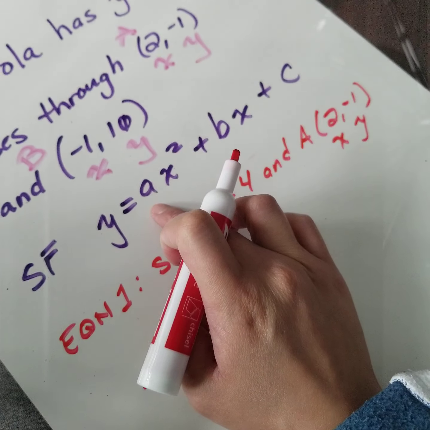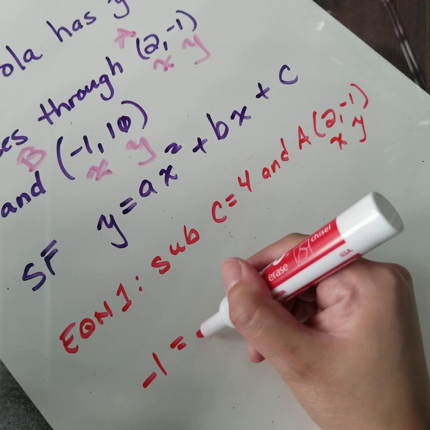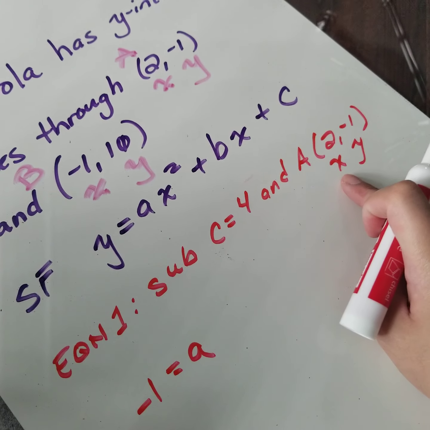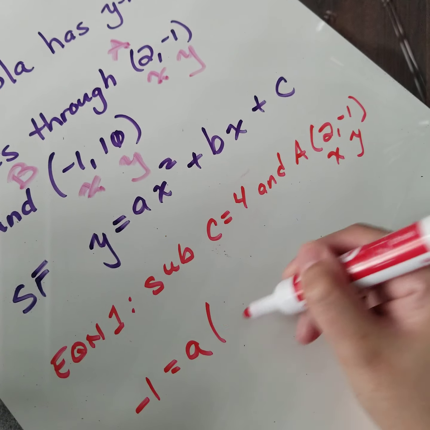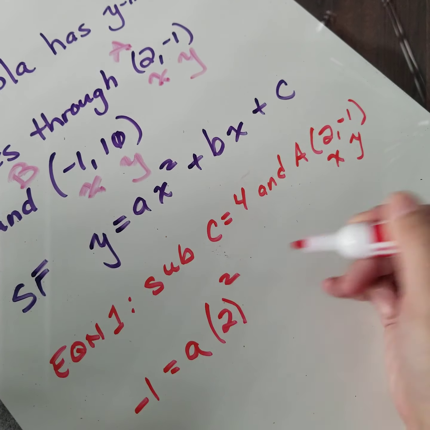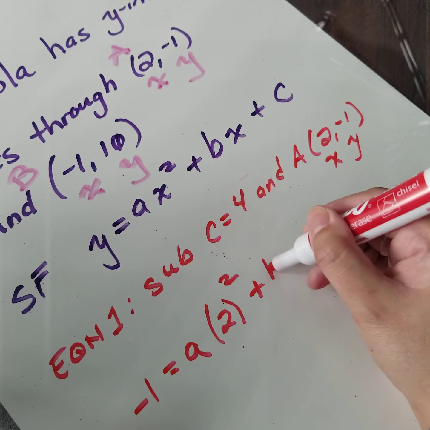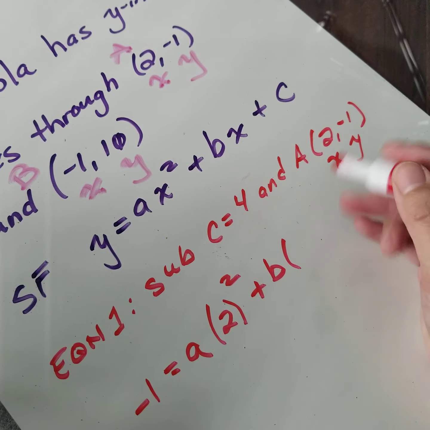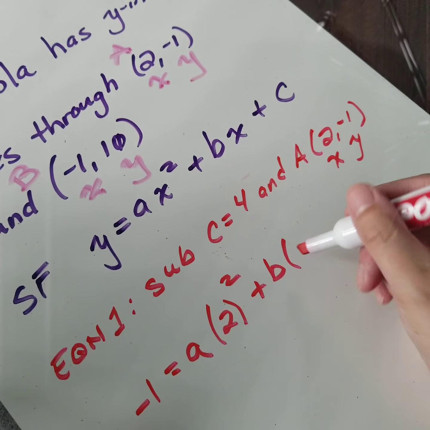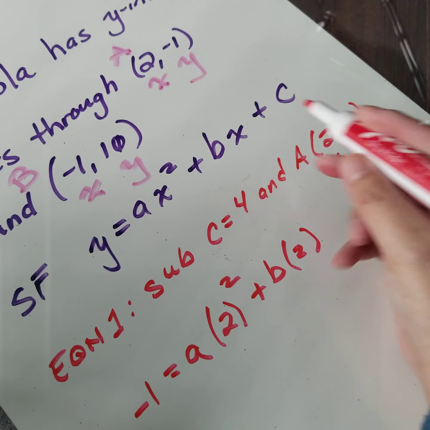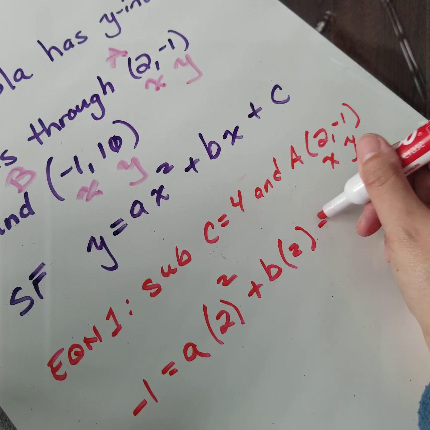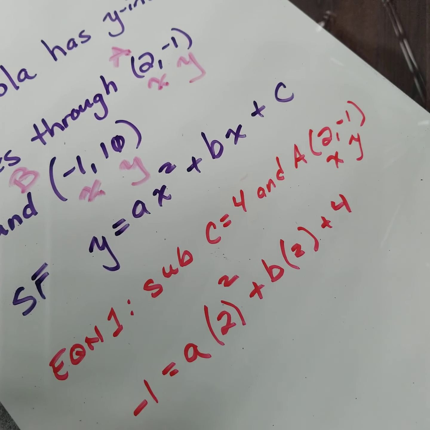I have no substitution for a right now, so I'll leave it the same. The x value is going to be 2. So this is going to be 2 squared. I have no value for b, so we'll leave it unknown. And again, the same corresponding value will be the x, so it'll be 2 here. And then this c I know is going to be equal to 4. It's positive, so we're going to add plus 4.